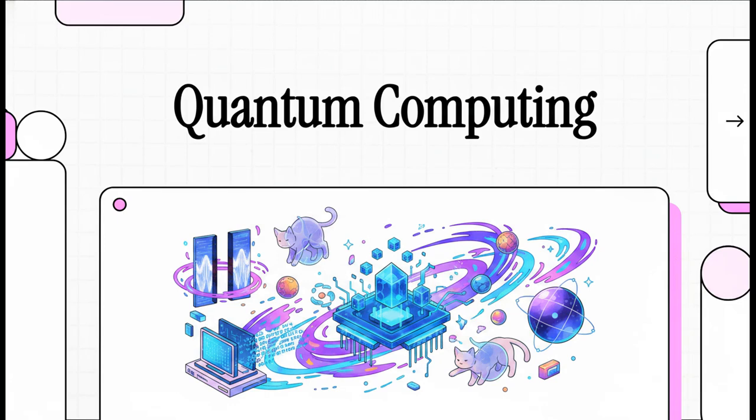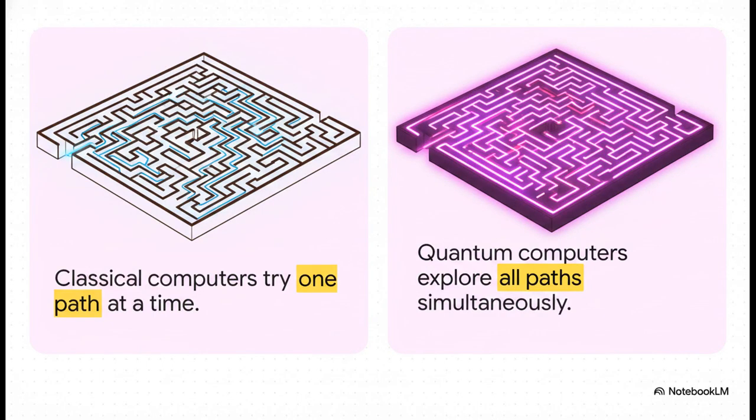Welcome to The Explainer. Today we're unpacking a technology that, honestly, sounds exactly like science fiction, right? But it is very much science fact. We're going to explore how quantum computers use the downright bizarre and fascinating laws of physics to perform specific calculations exponentially faster than classical computers. And I mean exponentially. It's not just a faster computer. It's a completely different kind of computing altogether. Okay, let's dive right in.